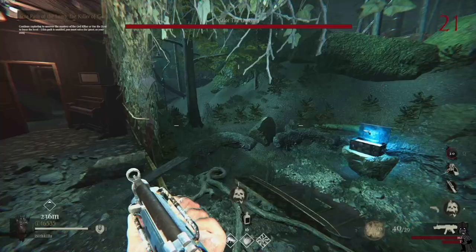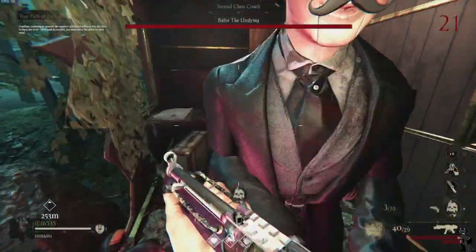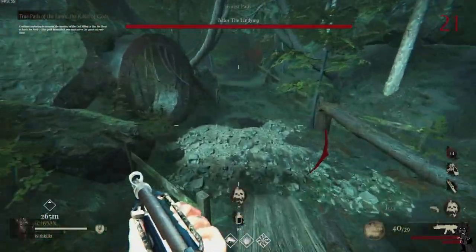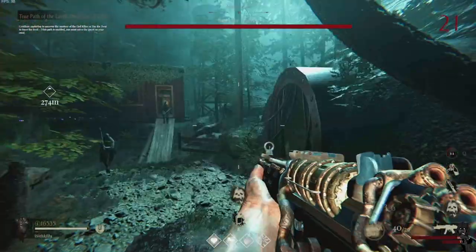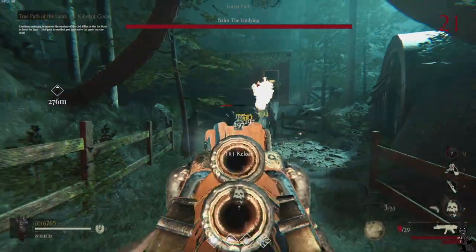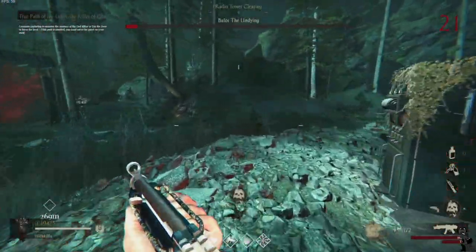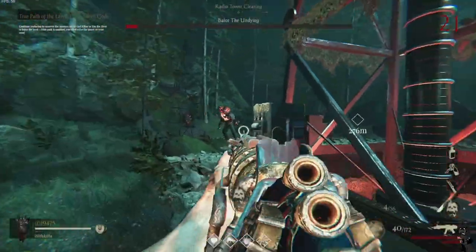Once he does get to his last location, however, he will spawn in another Baylor, the Unedited. Just be careful, maybe not be in the train. Same thing here. Find an open place to fight him. Be careful and take him out. Once he's down, you'll be able to move on to the next step.